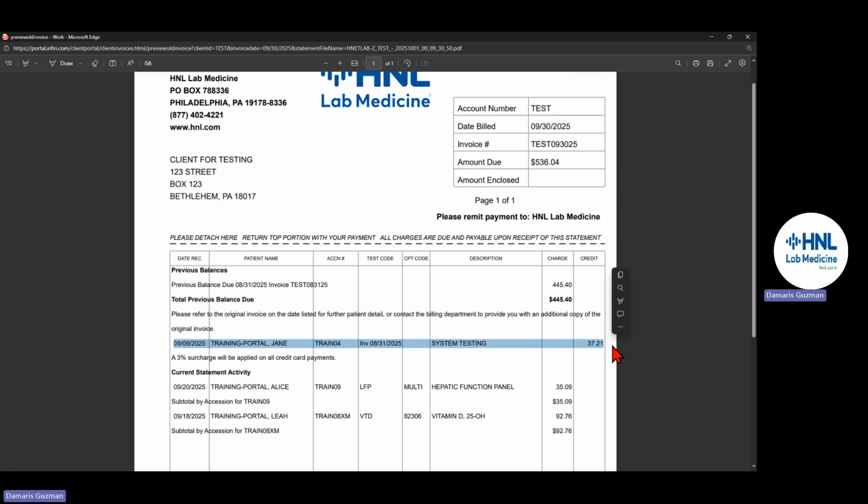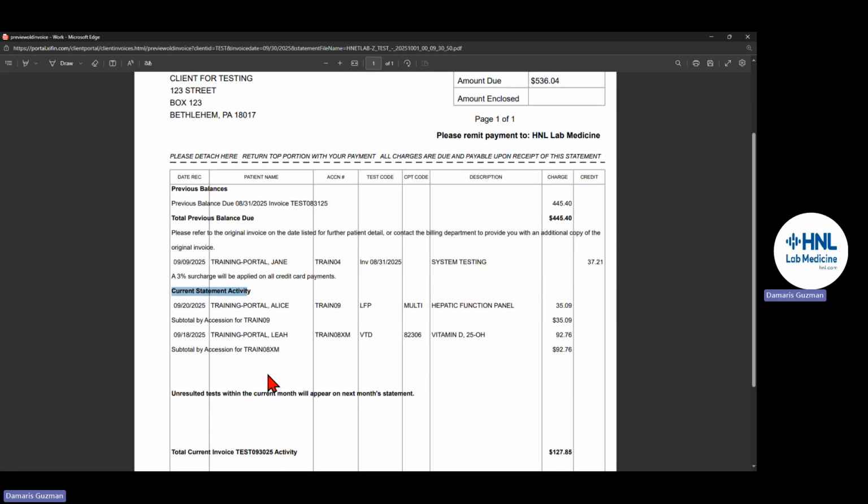It is followed by any credits, in this case 3721 from the reconciled August invoice. Underneath are any current statement activity. For any account number that ends with XM as shown, these will require a supporting diagnosis for the test to be removed from the invoice.